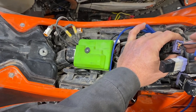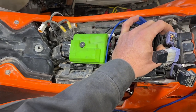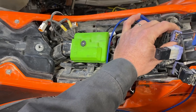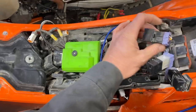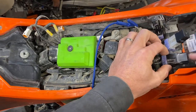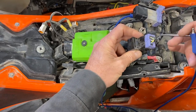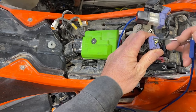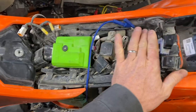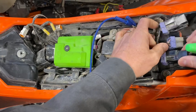Now, if you continue to have fuel issues, it's probably in the tank — it could be a split filter or other components of the fuel system. But at least you've eliminated whether it's a pump run issue. And we talked about the lighting here. And then the fan — when the bike is running, if you ground that out, then you will activate the fan. So there's a quick little hack of how to test and operate those three relays.